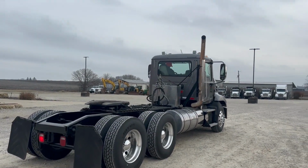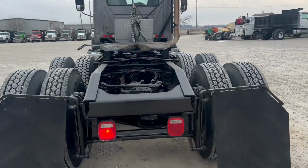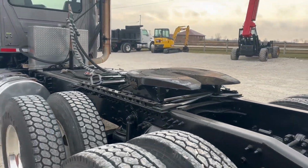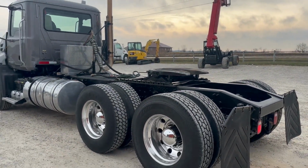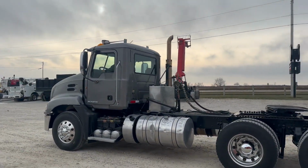Rubber's good, size 11R 22.5. Kind of zoom on this frame as I go around it, but it's just completely rust-free. Really, really nice. Air sliding fifth wheel, aluminum rims, obviously. Just set up cool too. It's got a wet kit.